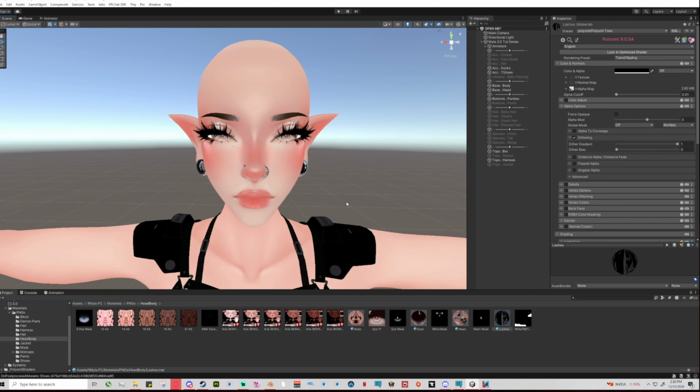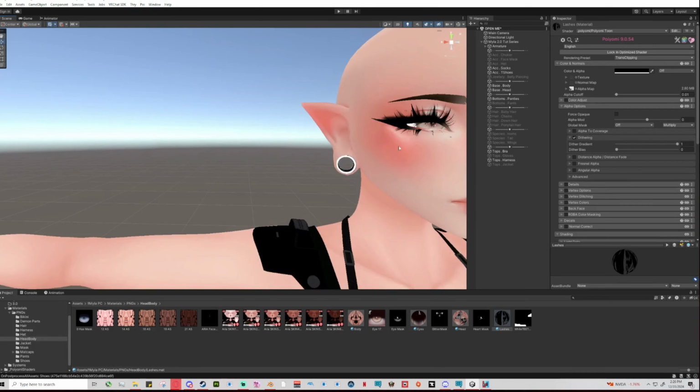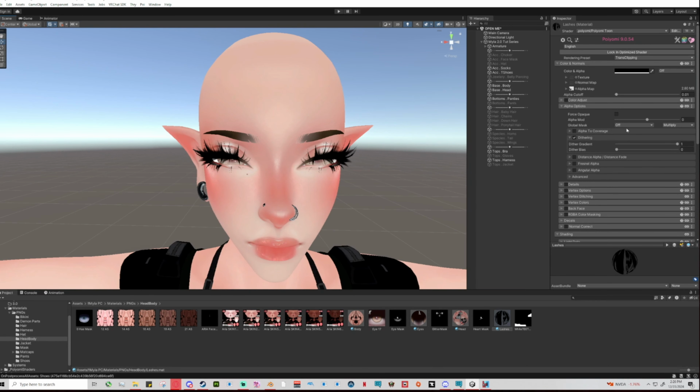That's what I mean when I said on bigger things. So if you had a skirt that was transparent and you changed it to one of those other ones, you might be able to see the grid through it. I would play around with those and play around with the alpha options. You can do alpha mod, which if I can zoom in a little bit more, is kind of the same thing as the dithering, but smoother, I guess.